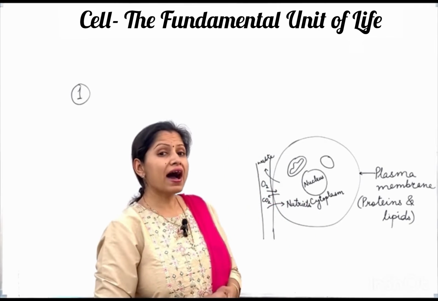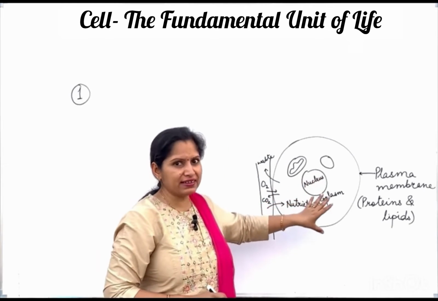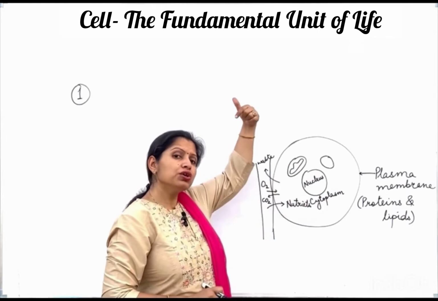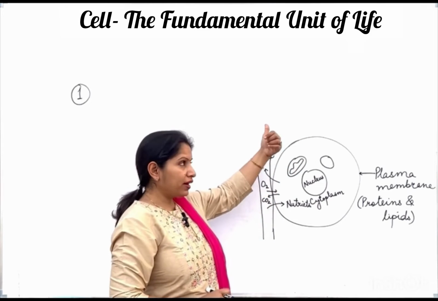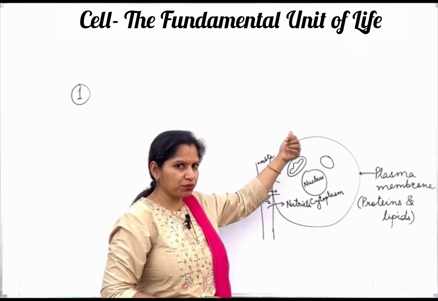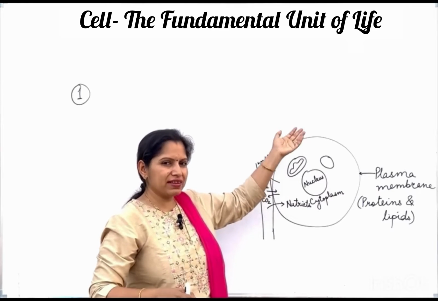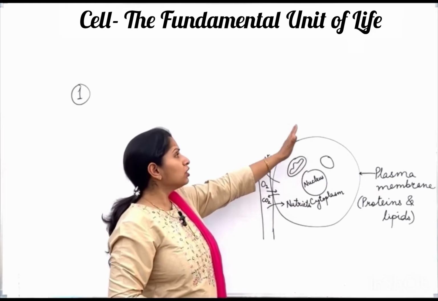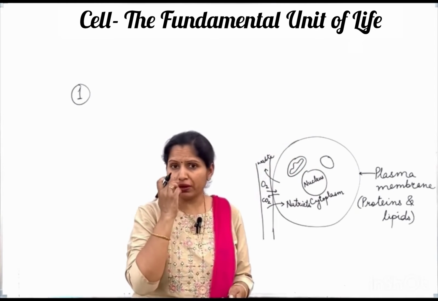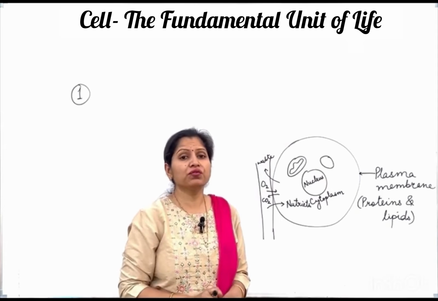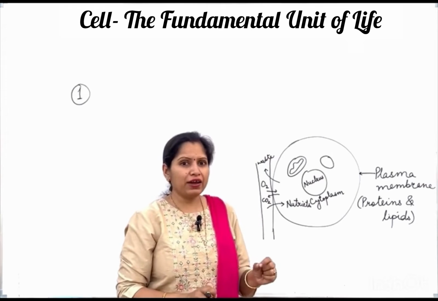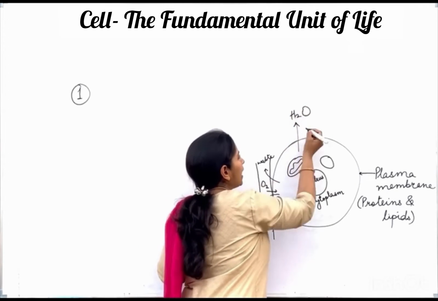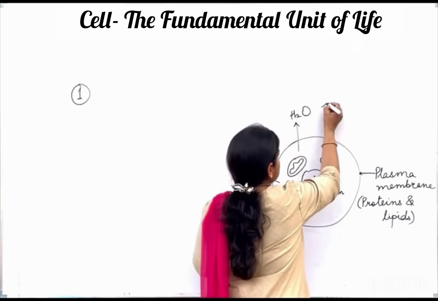So there was higher water concentration inside the cell, and now this water has moved from the cell to outside where the solutes were there and water was less. Okay, water was less or very less or no water was there. So from a region of higher water concentration, the water has moved to a region of lower water concentration by the process of osmosis. And when the water is moving out of the plasma membrane, that process is known as exosmosis.